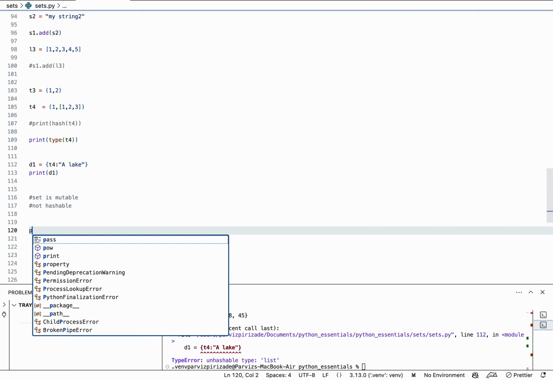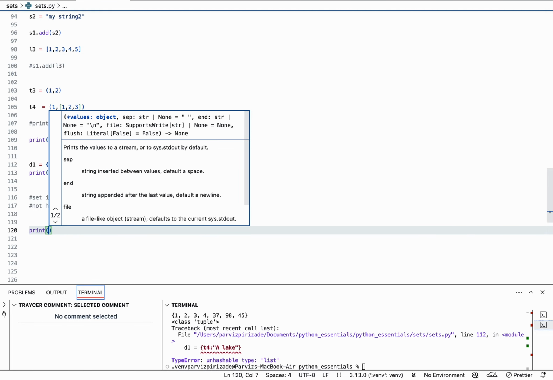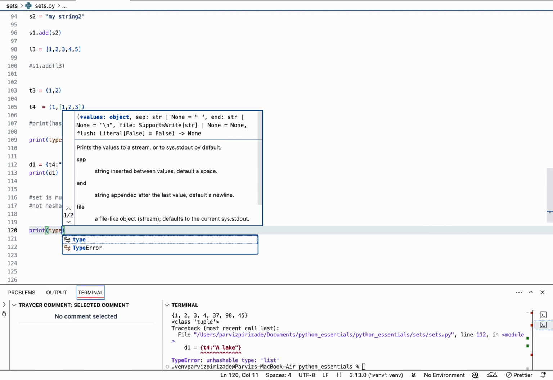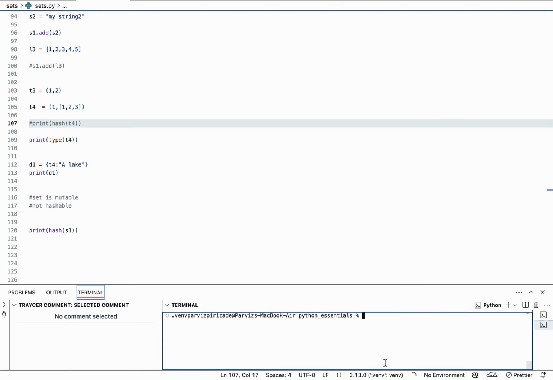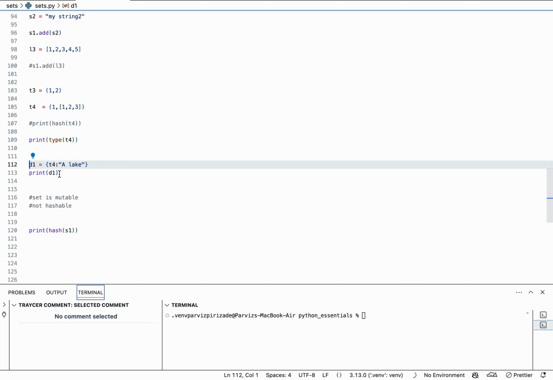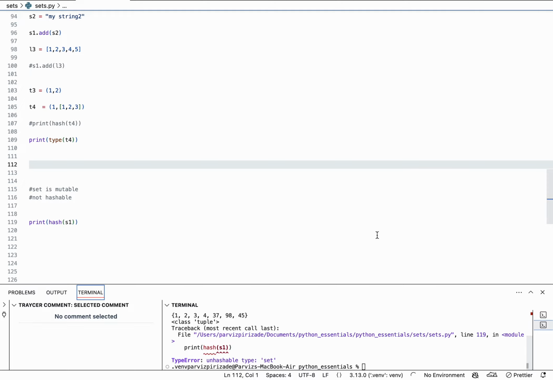And we can actually check this by printing the hash value of the set. I think it will give us an error. Yeah, unhashable type set. So what we concluded here is that what I said before was right.